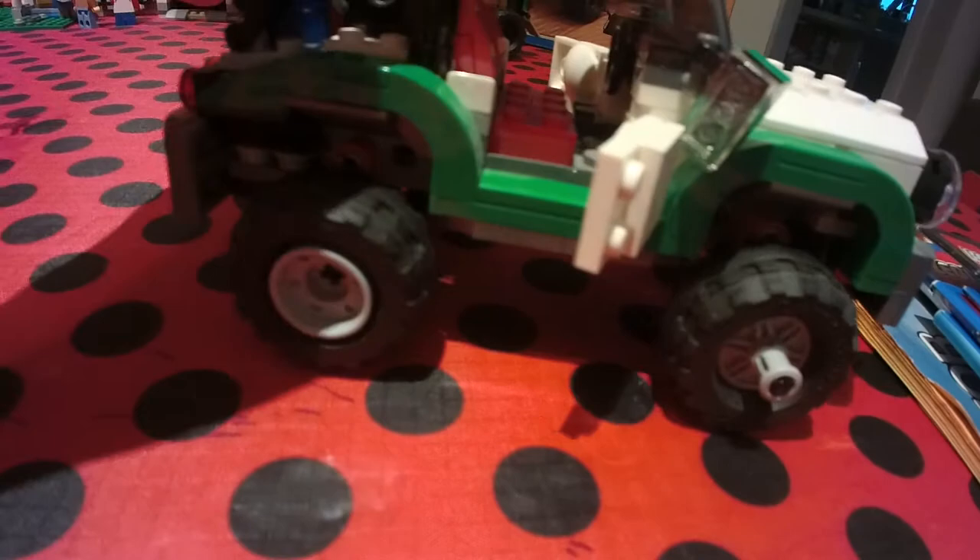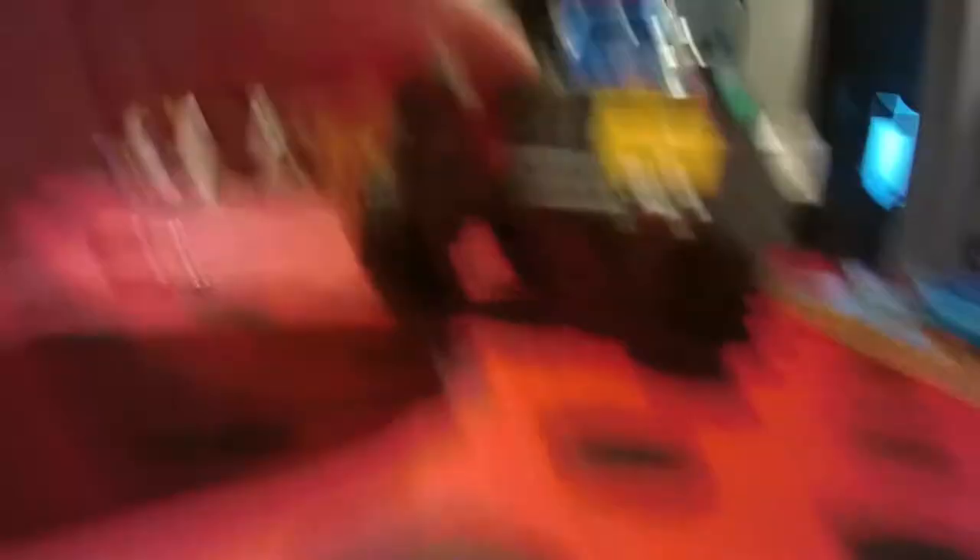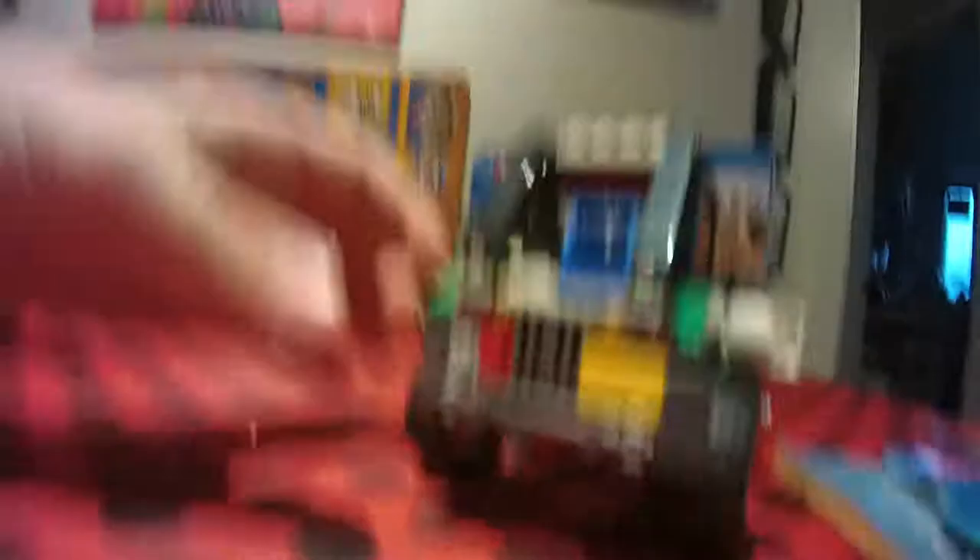It has a winch at the back — you just pull it — oh, it broke, never mind. You can just pull it back in. And then it has this thing that's like extra gas, I would say. It looks really realistic. I don't know where one part went — it should be like yellow — and the roof could come off but I don't want to break it. Here's the driver's part with the steering wheel.